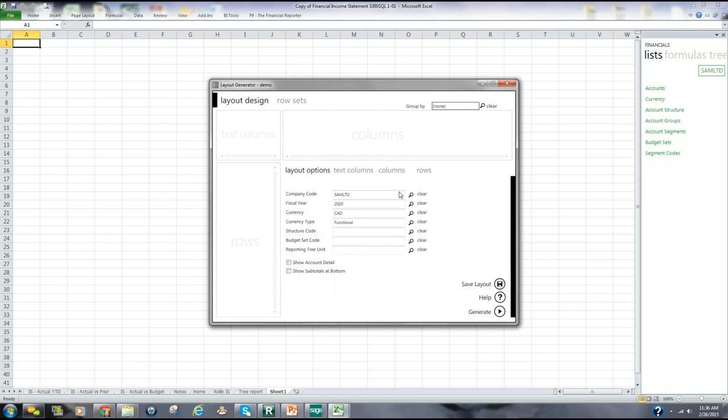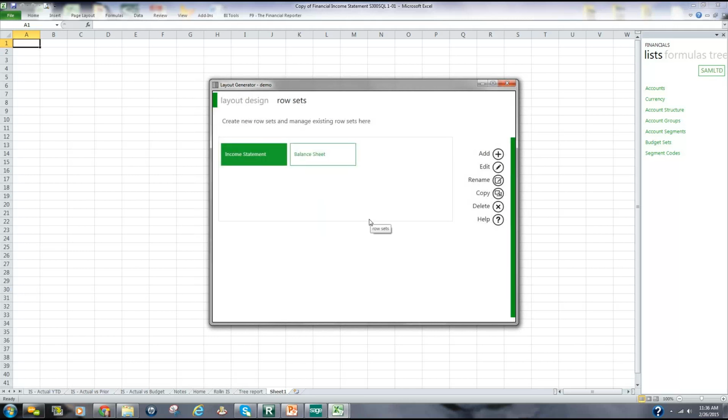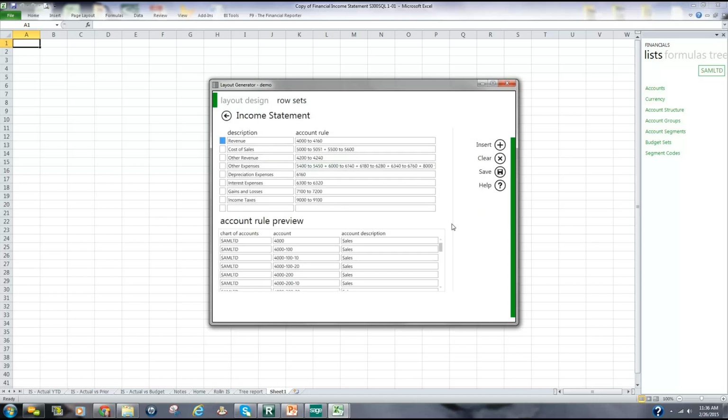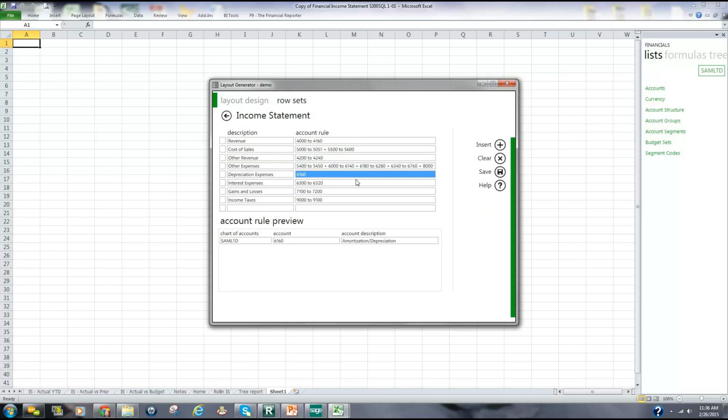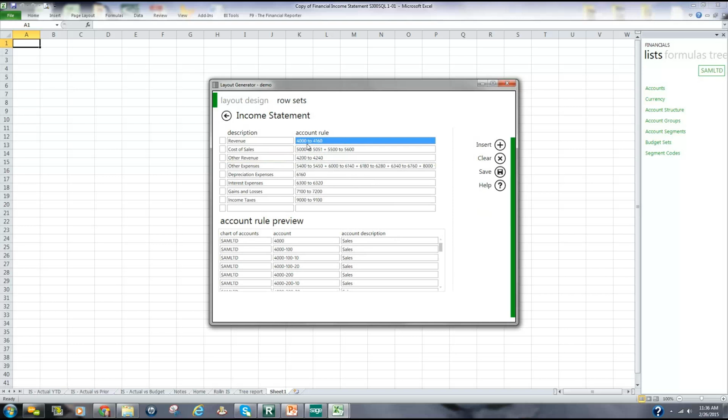Now, the next thing to do is go to row sets. No, I don't have my row set from before. It's just a shame. Well, at any rate, let's take a look at the income statement. Oh, here we go. So here's something that you can do. There are some standard row sets that just take all of the groupings for revenue, cost of goods, etc., and put them together. But here is something that you can set up for your own company that's a very, very powerful tool. If I say I want revenue in this range, I can use English words like this to that and create a row set for revenue.